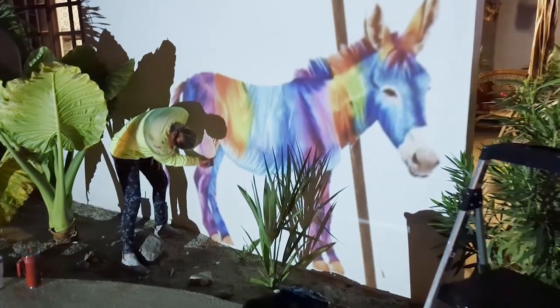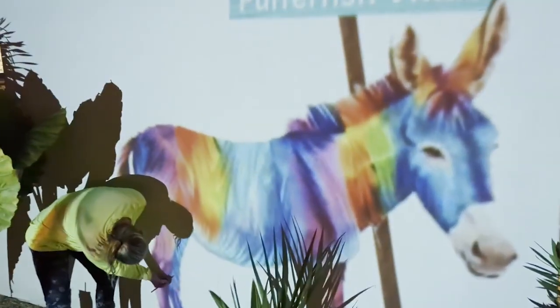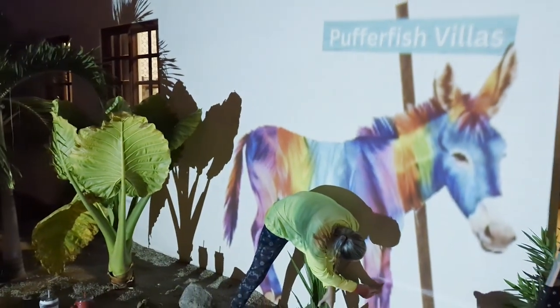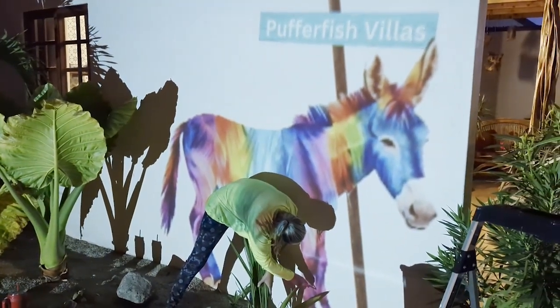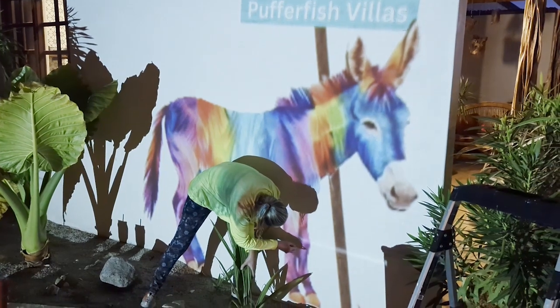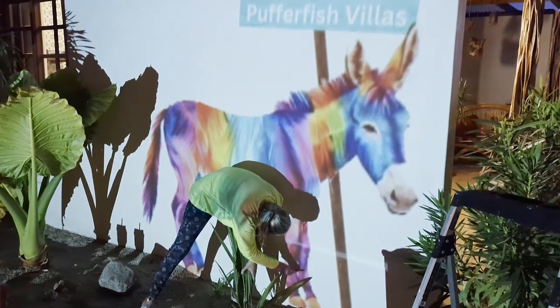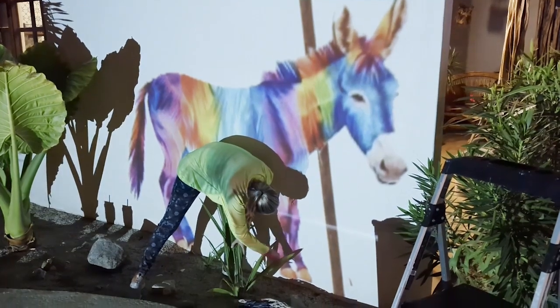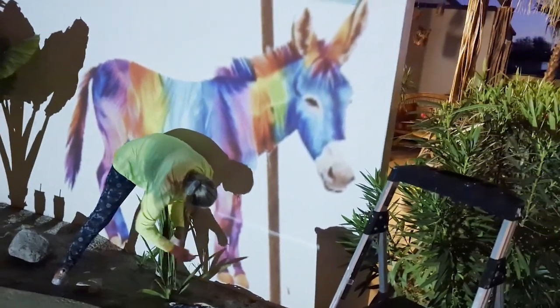We've got a bunch of neon paint on order, and it's all traced out here. This will be our first attempt at doing a real art mural, so I'm really excited to give this a try and see. Otherwise, we might just have to mount this projector permanently. Oh my god.